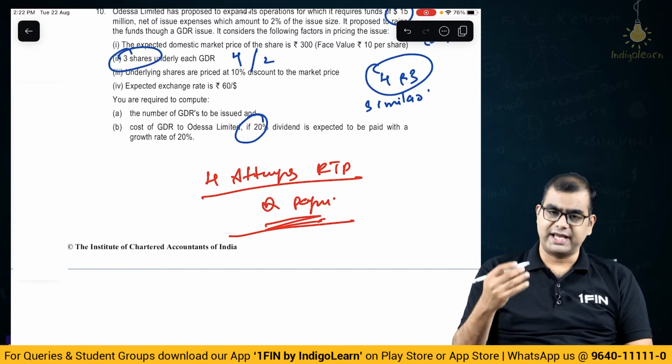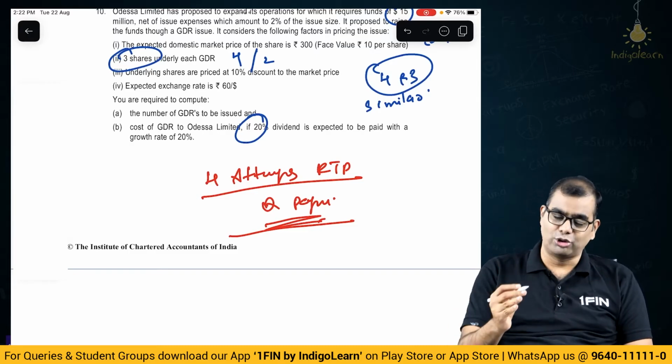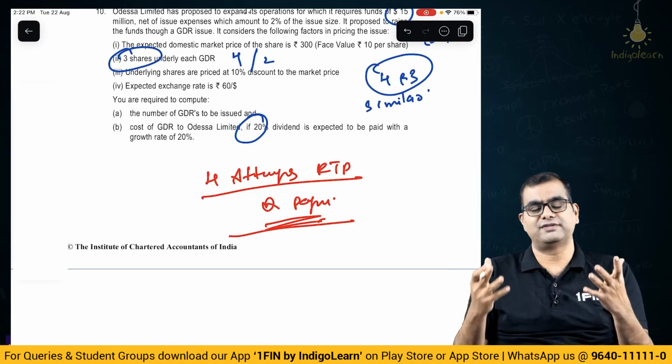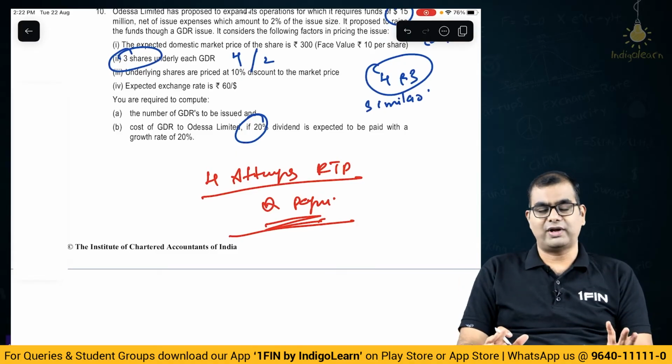A lot of people say, a lot of people repeat, but still students don't do it, which is why I am having to force myself to repeat. This is one very important thing.